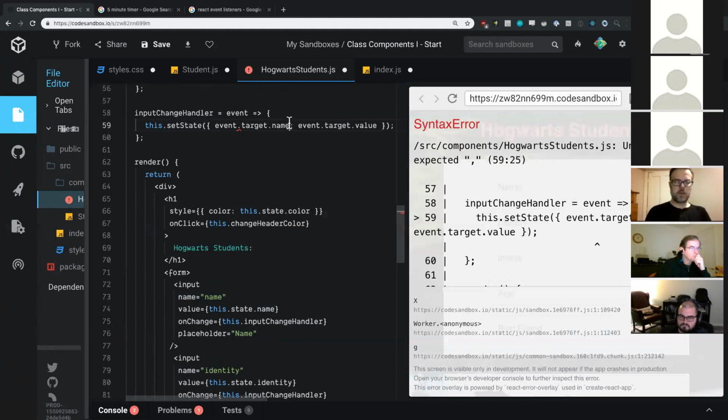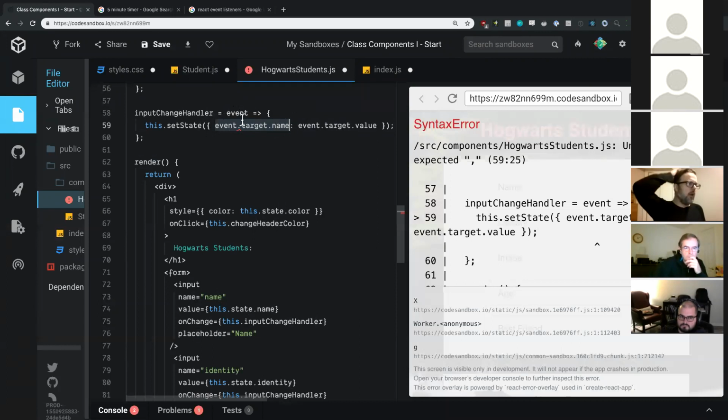But we can't do this because when we create a key value pair on an object, what we have for the key is very literal. It's going to give us an error because we don't want dots in there at all to begin with, but it's going to try to create a key called event.target.name, and we don't want that.